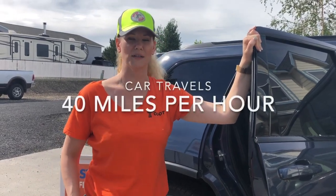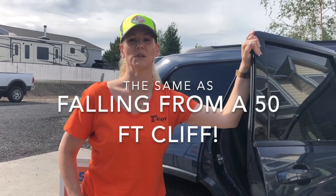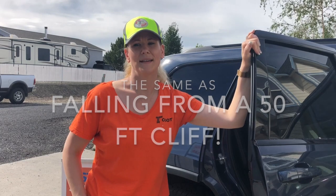Think about this. A car traveling at 40 miles an hour, which is pretty slow, really, if it hit a tree, that would be the same amount of force as hitting the ground after falling off of a 50-foot cliff. And a person inside that vehicle who was not wearing a seatbelt would hit the windshield of that car with the same amount of force as hitting the ground after a fall from a 5-story building.